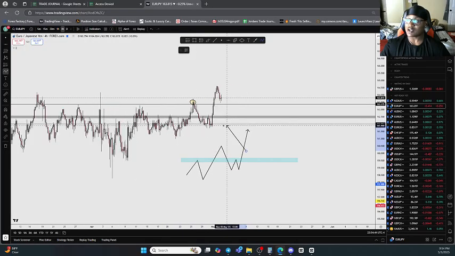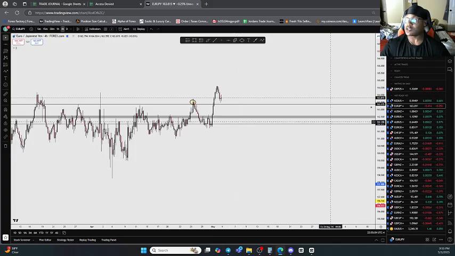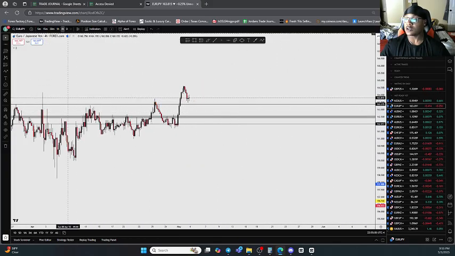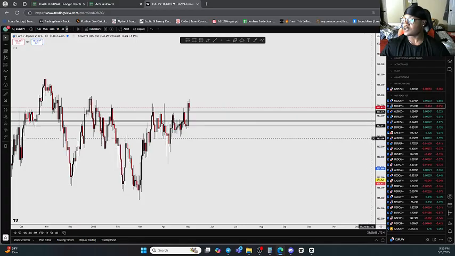And now, since price did give us a break, 1, past the overall structure, and then 2, past this minor area of interest where price was struggling, I would love to see price not only pull back, allowing the daily to have that deep retracement, but overall getting back towards this 4-hour area of interest before we have that continuation back towards the upside. So this is looking good. I can put this on waiting on the daily time frame.